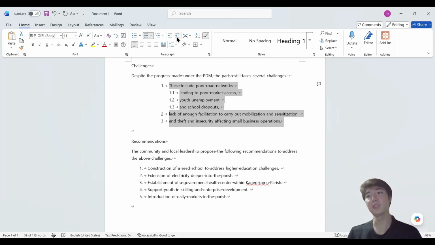That is the end of chapter 7. In this chapter, we learned how to organize report content using paragraphs and lists. We divided the long paragraph into smaller parts. We used bullets for challenges. We used numbering for recommendations. We used a multi-level list for main topics and subtopics. We also practiced using Enter, Tab, and Shift Tab to control list items. These tools are useful when writing reports, meeting minutes, action plans, and recommendation sections.